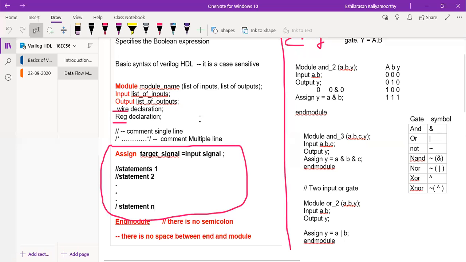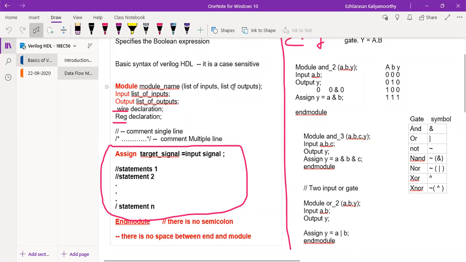The module name should not start with a number. It should not start with a special character. It should not end with a number. It should not have spaces. Between the two names you should not have a hyphen; this is the underscore actually. You should not have those also. But you can mix up all those things in the module name with a single identifier. That also you can do.